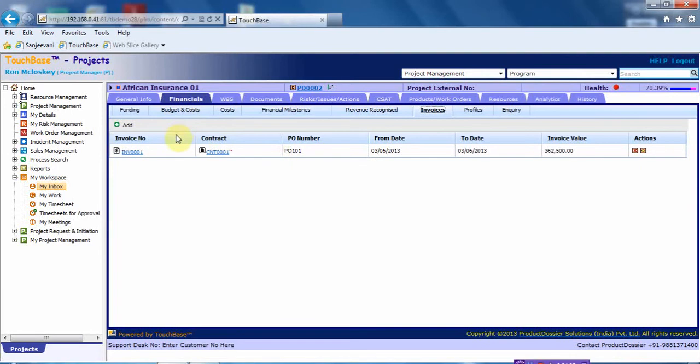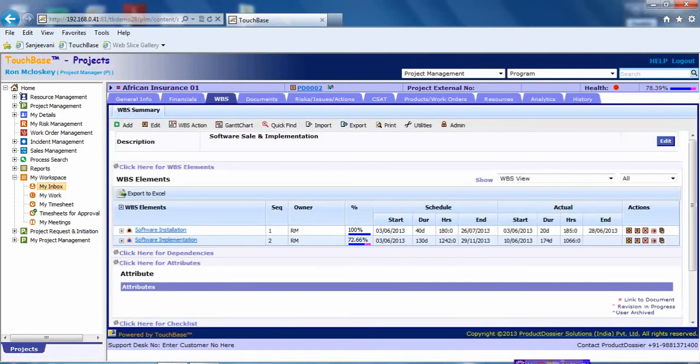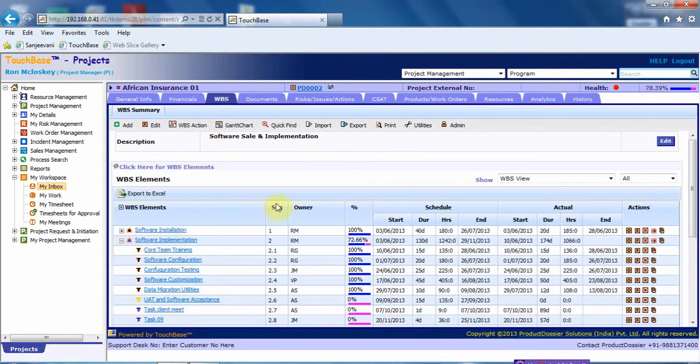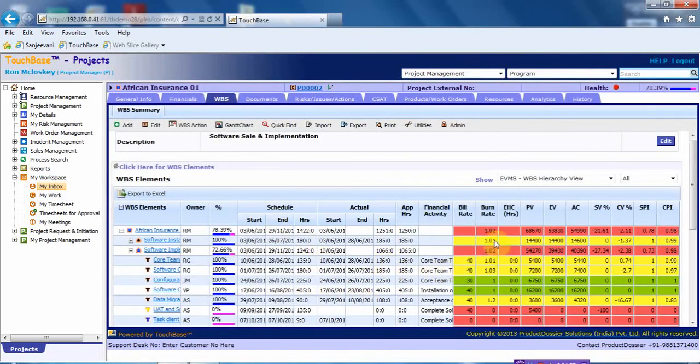You can see the WBS tab here. Project WBS allows you to do project planning with tasks, milestones, and gates. You can further see the EVMS values for any project here. So you can see these values on a week-to-week basis, month-to-month basis, etc. Planned value, actual value, and the forecasted values for schedule and cost.